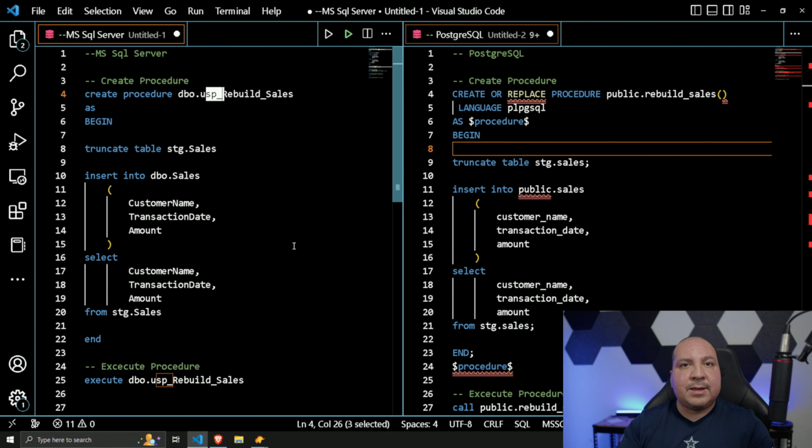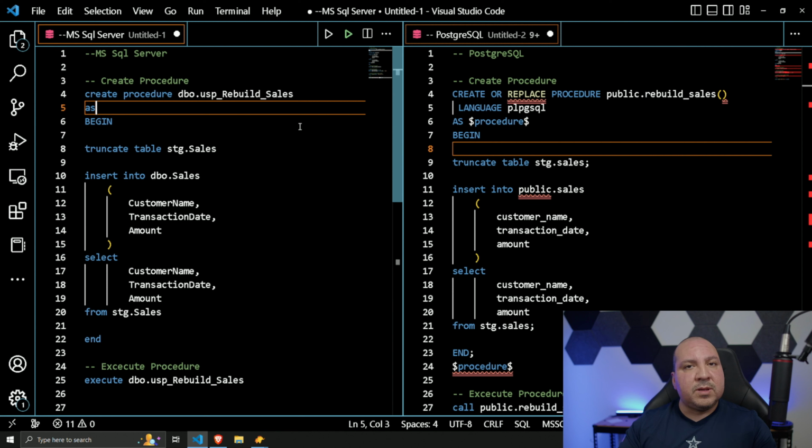So these are the certain patterns. And of course, after that, you specify whatever the naming is. A lot of times you specify what it is doing, right? In this case, it's rebuilding sales table or whatever. You specify some details of it. But at the end of the day, keep in mind, if I were to remove this and just call it rebuilding sales, it's going to work. It's not like it's not going to work. It is going to work.